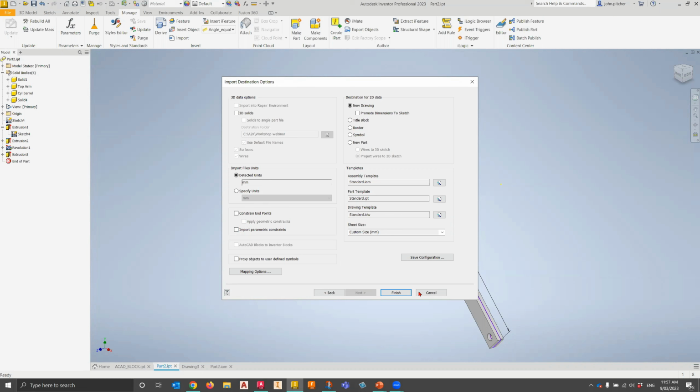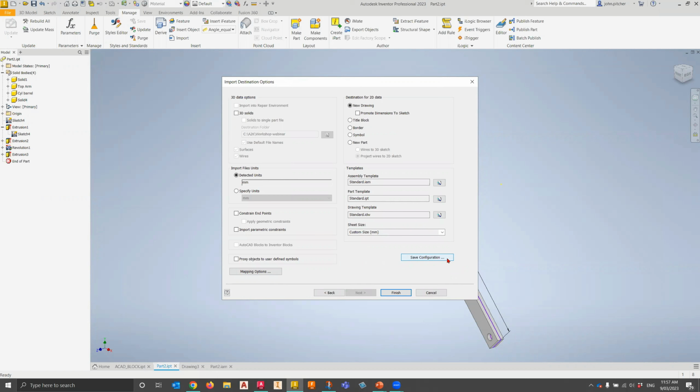So what this process and this wizard does is allow me to bring this in. The other cool thing you can do down here is this option to save the configuration. Basically, that allows me to set up my preferences and my standards as to how I would like to see the different elements from AutoCAD translated into Inventor.